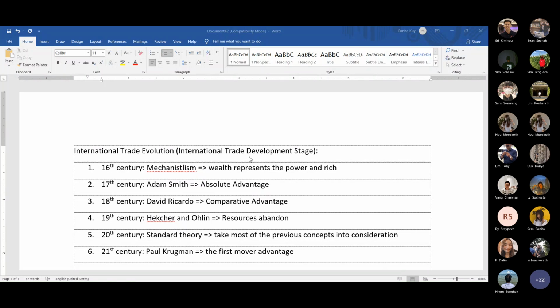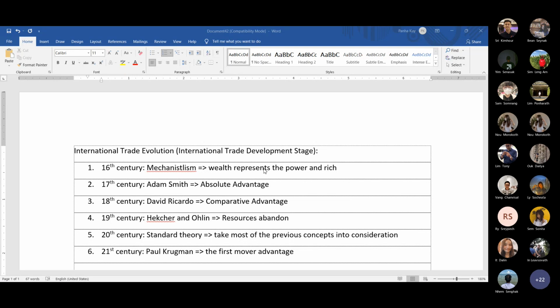But the prehistory you already understood, right? It happened a long time ago in terms of international trade. The international trade concept has been happening for a long time. Okay, so now let's move to our story here. In the 16th century, wealth represented power and riches. That's why mercantilists tried to persuade the country leaders to do more exportations, so that they could have more wealth, and then become more powerful and richer. Okay, and after that, this one is a little bit not so convenient. There is not so much of a clear foundation in order to do the trade.